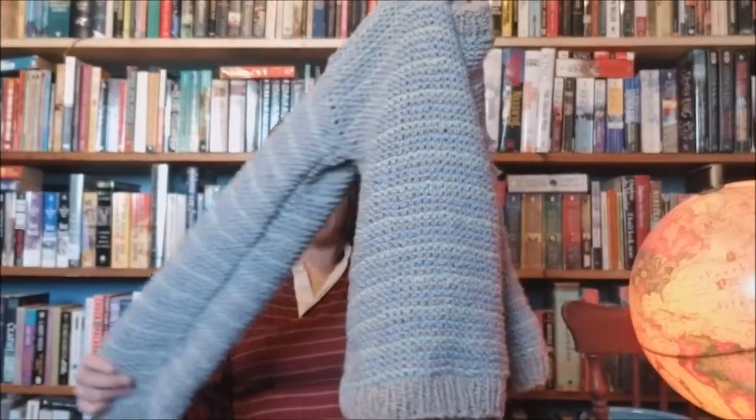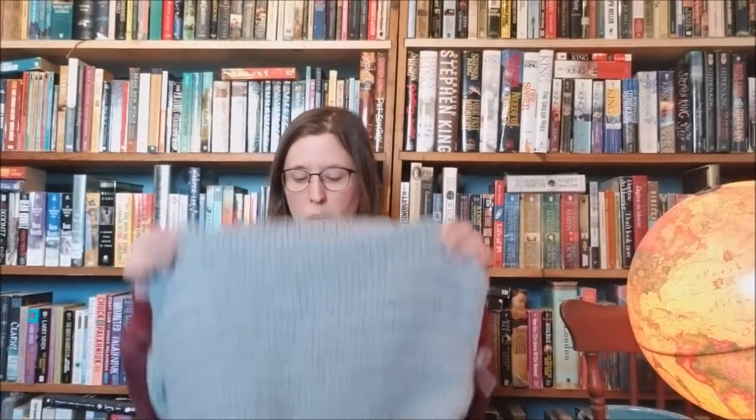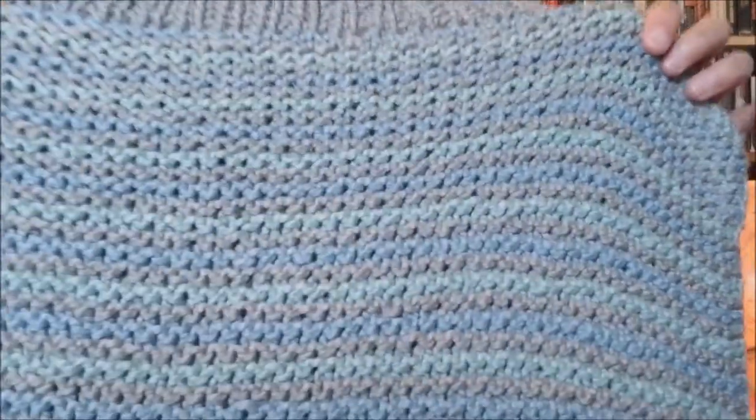I super love this, you guys. It's a little short in the body, I feel like, when I try it on. My sister's younger than me, but she's already as tall as me. So I'm slightly worried about that, but I also think, considering the weight of the cotton yarn and the fact that this is garter, that as she wears it, it will kind of stretch down, which will look really cool, and I think it will then be like the perfect length. So it may be a little short to start with, but I'm okay with it because look at those colors.